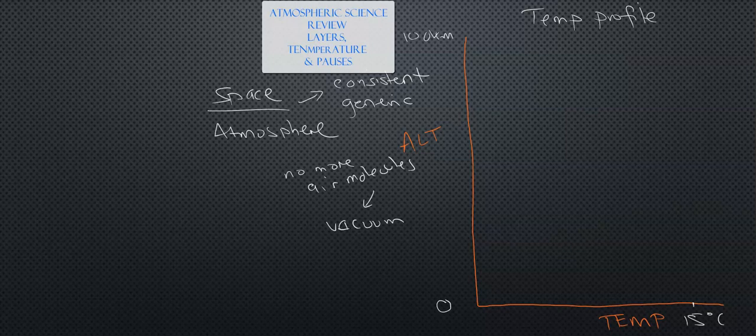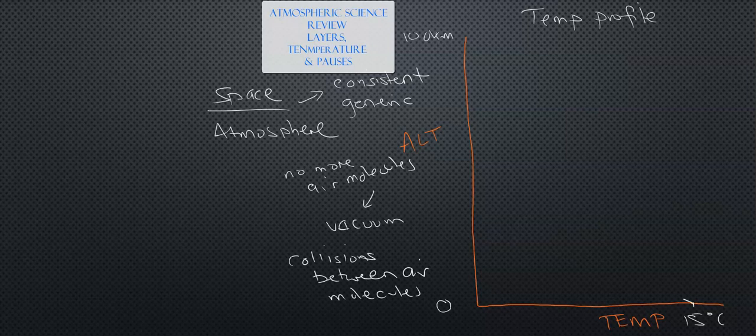So the temperature is how many collisions there are between the air molecules to release the energy inside of it, and that's how we record temperature. So it's based on collisions. So this graph looks at the temperature going through the atmosphere from the surface, which is 0, up to around 100 kilometers or about 70 miles.